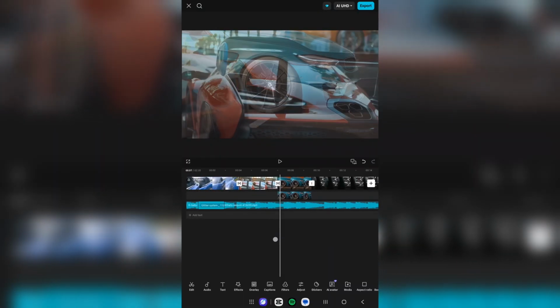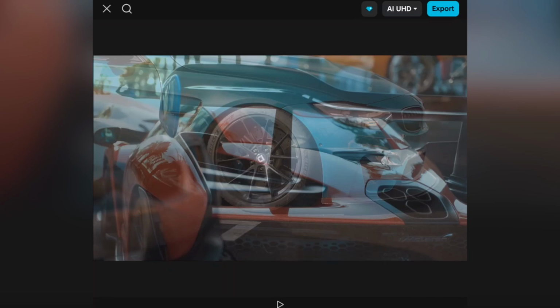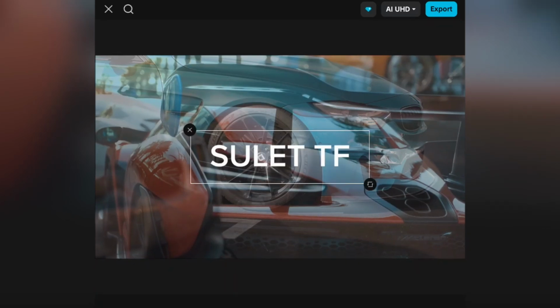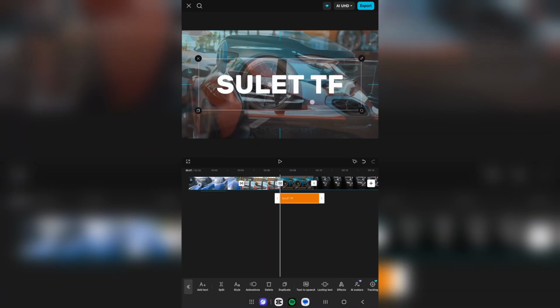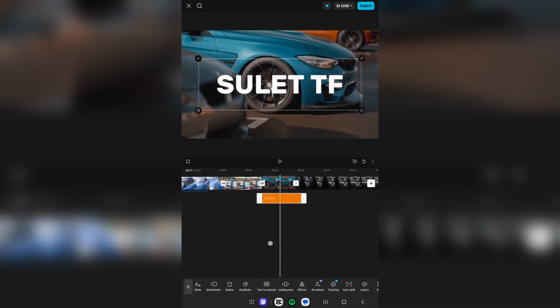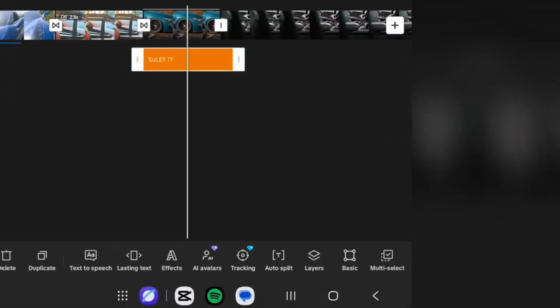Now let's play with the text. We'll select text, add text, and just type whatever you want. I'm gonna just type this one. Scale the text to however you want by just dragging it. So now to add the text behind, because right now the text is in front. We want this to be behind the front bumper of the car. We'll select the text and we'll find layers.